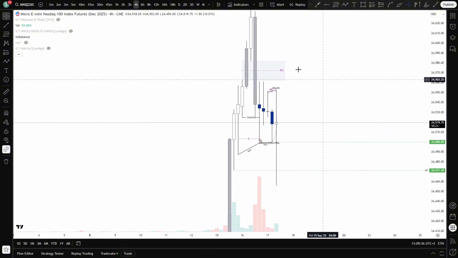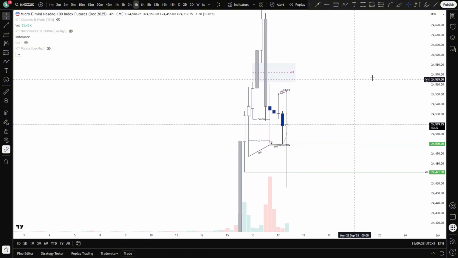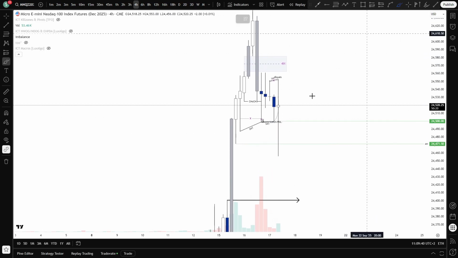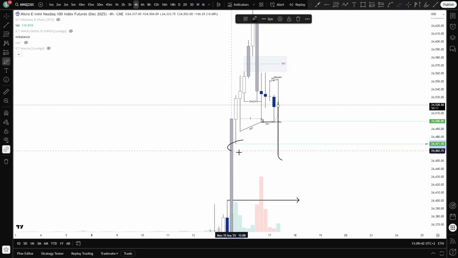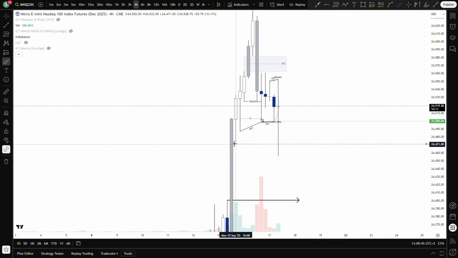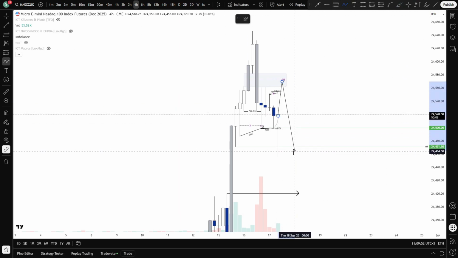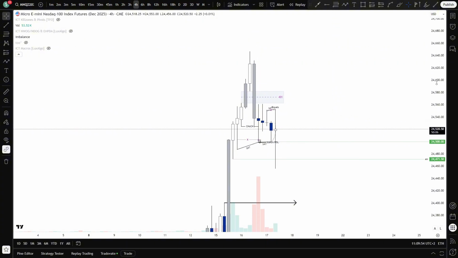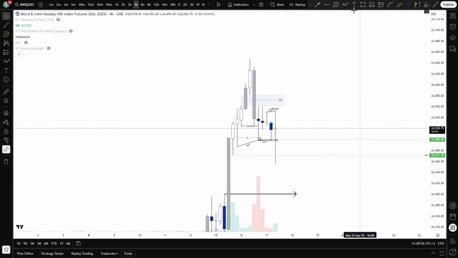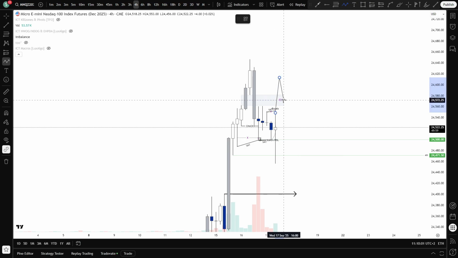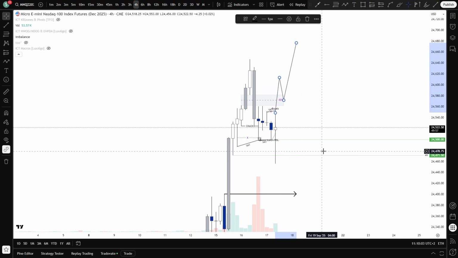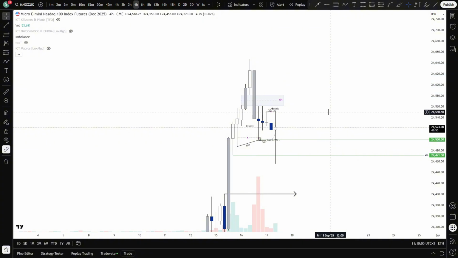What can this mean? As I said, on the 1 hour we had the bearish break, so if this down move to this PD array and taking out all the liquidity from the lows wasn't enough, we could use this 4 hour PD array to trade towards the lows again. But you can also use it, if we manage to inverse it, as a support zone to look for longs towards new all-time highs. So it is good in both ways, and definitely a thing you should have in your chart.